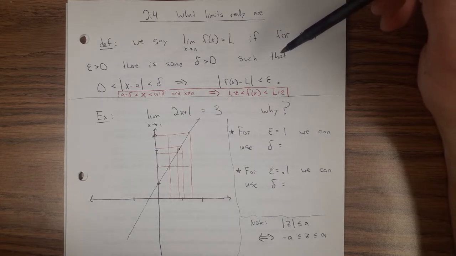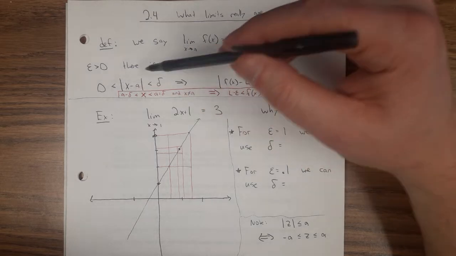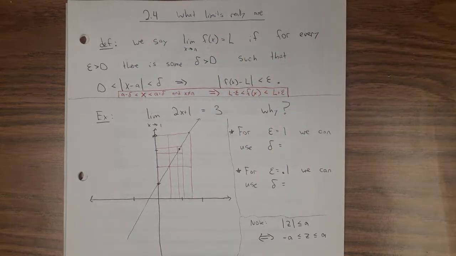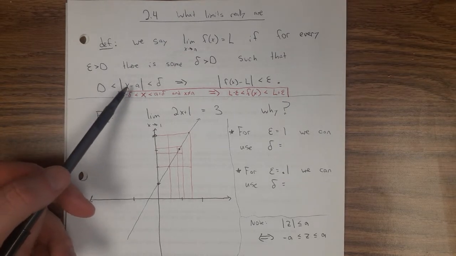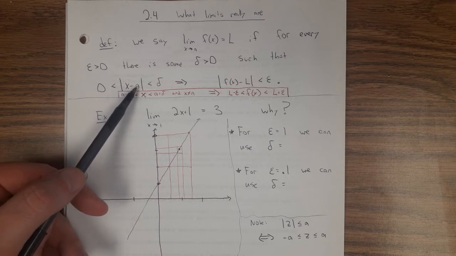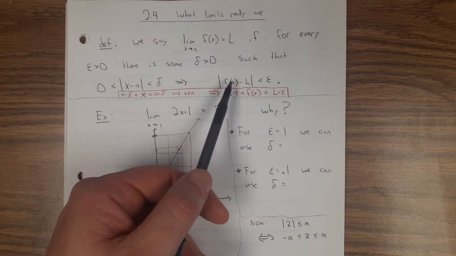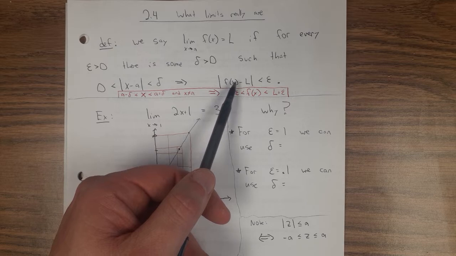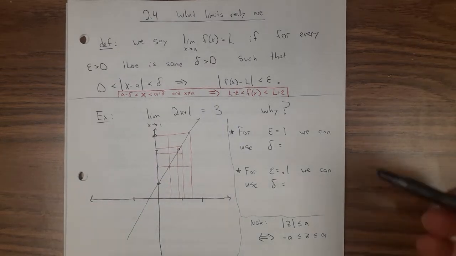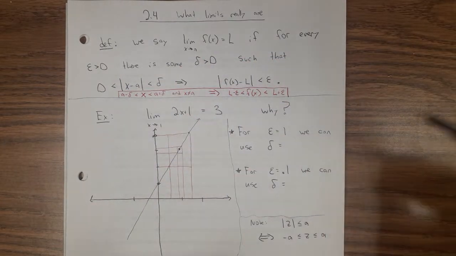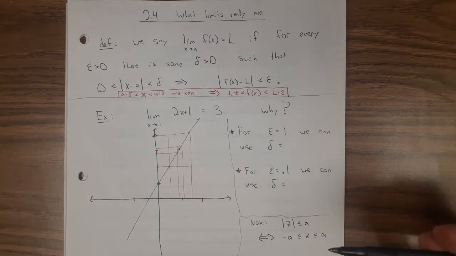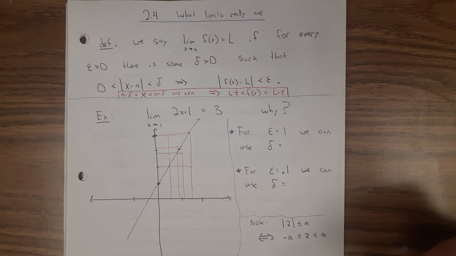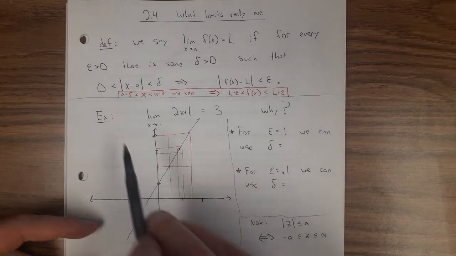And one thing to try to break down about this definition is what's the deal with these absolute values and inequalities. As you notice, this involves the absolute value of x minus a, and then over here it involves the absolute value of f of x minus L. And in both cases, you're doing the absolute value of something minus something else. What that is, it's a way of expressing the absolute difference between two numbers.